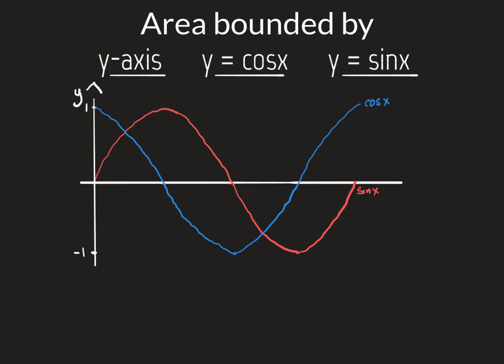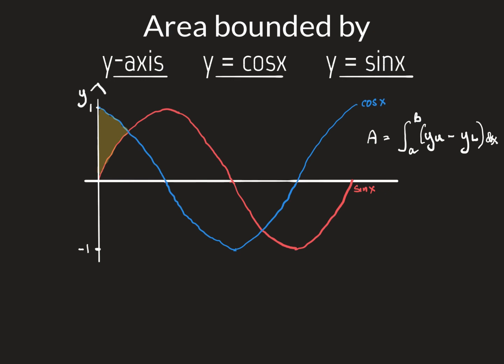The region that's bounded is just a tiny bit here between the y-axis and where they meet together, and I've highlighted it yellow here. So using the formula for the area, we will write the integral from the lower boundary to the upper boundary of the function which is upper, take away the function which is the lower.